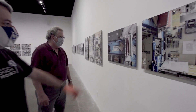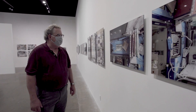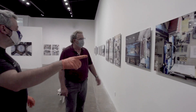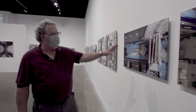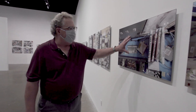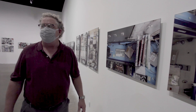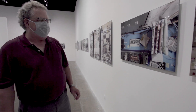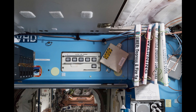Moving on, here they have workspaces — all the emergency manuals stored up in one corner of the U.S. Destiny Lab, and a couple of work benches. Roland thought it was important to include this because they're living in an incredibly hazardous environment: at risk of micrometeoroids, decompression, fire, constant irradiation, and damage to their bones and even their DNA. He felt it was important to acknowledge that in this picture.